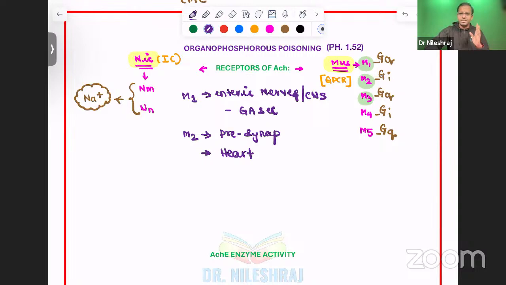See, when I talk about presynaptic receptors, here consider this is the muscle, any smooth muscle or any automatic organ. We have the cholinergic neuron. On the presynaptic terminal, there will be expression of one more receptor, and that is what is called the GI coupled receptor. What happens is, consider there is an impulse which is coming down from the brain, which releases acetylcholine. This acetylcholine will go and bind with certain receptors on the postsynaptic terminal to produce certain responses. But at one point of time, to prevent too much activation of those receptors, there will be a self-control which is happening there. And that automatic control is what is called GI coupled receptors.